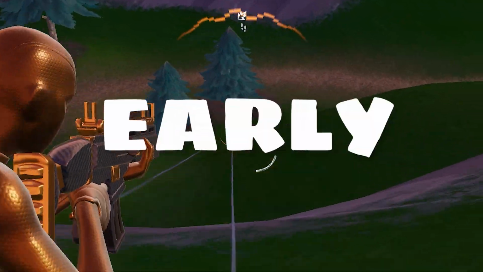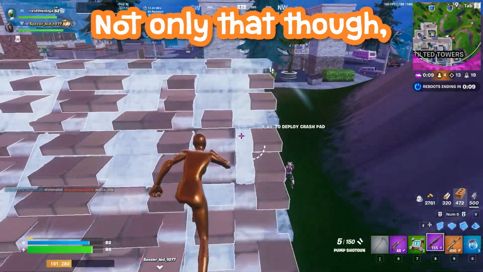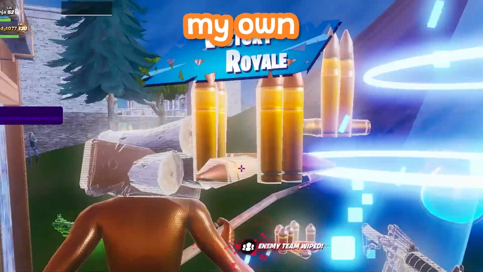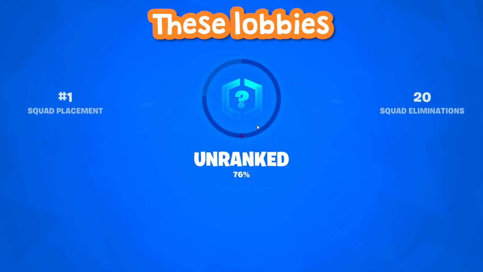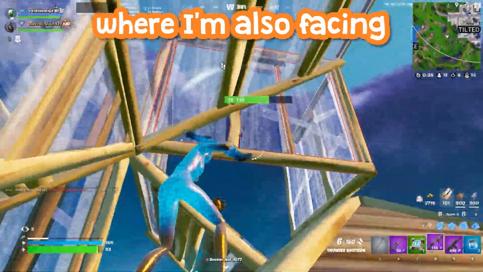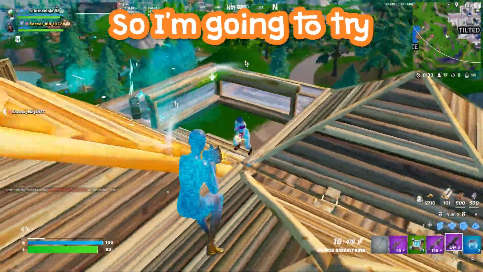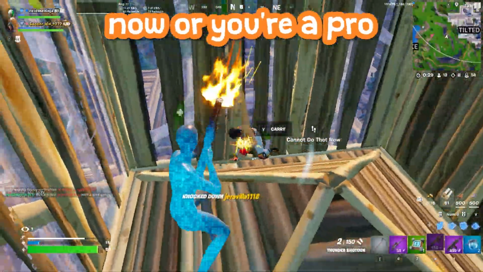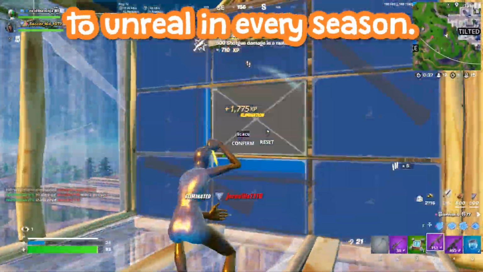This is how to nail the early ranks in Fortnite Ranked Reloaded. Not only that though, I'm going to show you how to demolish your placement match by showing you my own 20 bomb placement game. These lobbies are pretty easy, but I do run into a good 2 to 3 fights where I'm also facing really good players. So I'm going to try to structure this for all skill levels, whether you're just tuning into Reloaded now or you're a pro who's already made it to Unreal in every season.